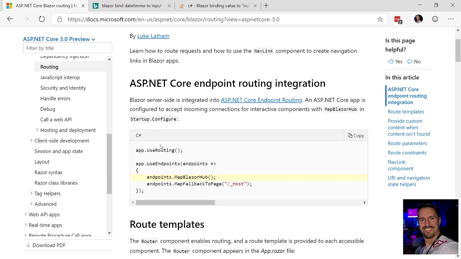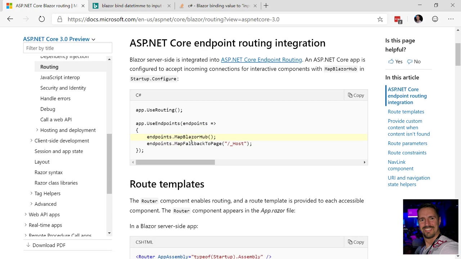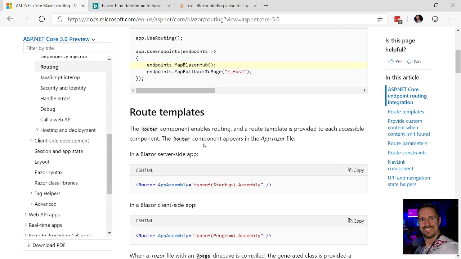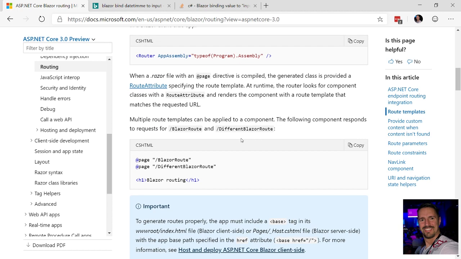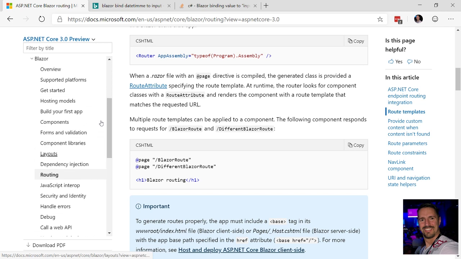You guys want to play with routing next week? Map Blazor Hub. MVVM. Well, shoot. Is there any docs on that? That's going to require me to do research ahead of time. I don't want to do that. I just want to code and go and explore and play and run into issues.